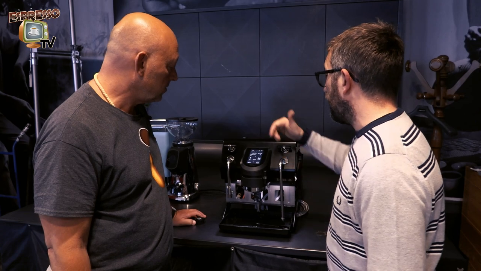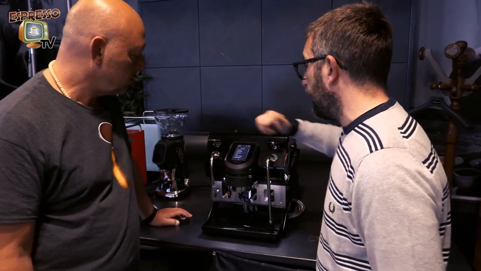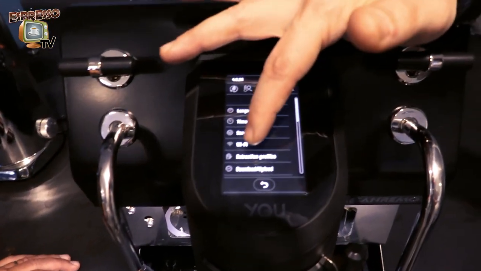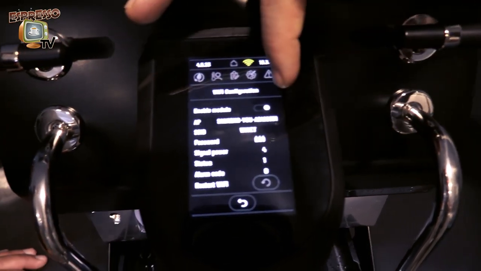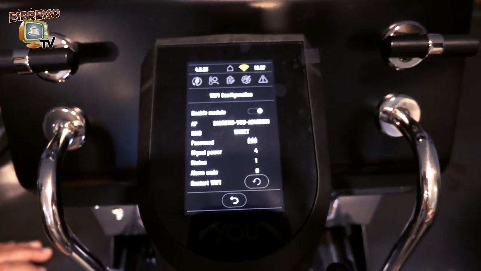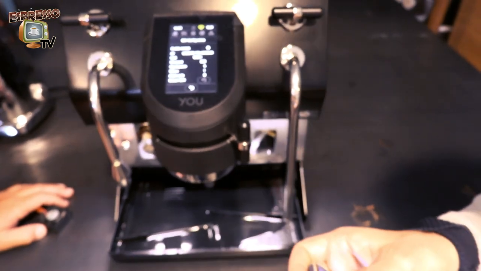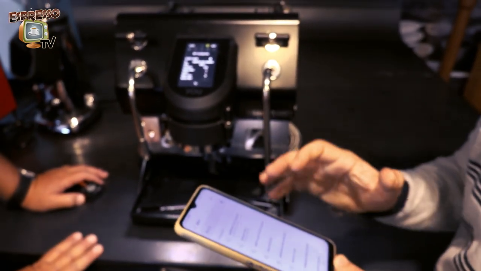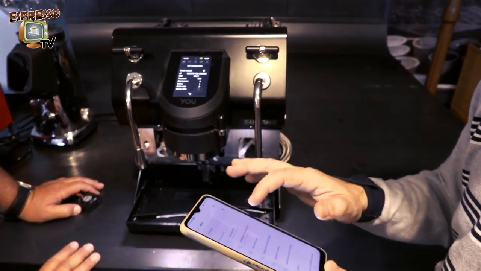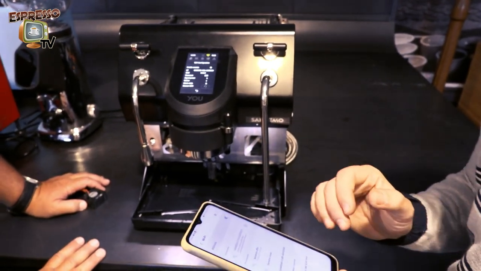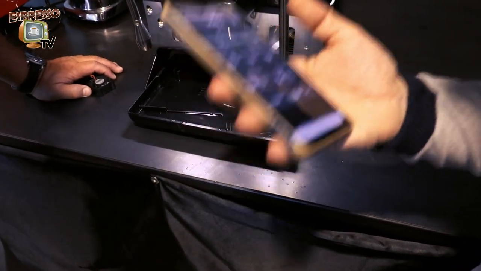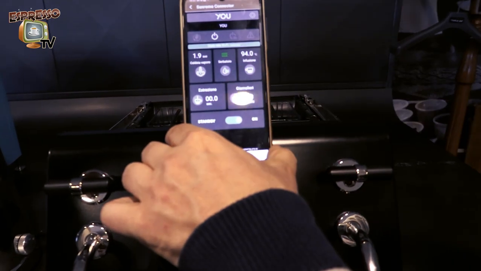About the Wi-Fi application, here you can see the Wi-Fi part. You can enable or disable the module. Over there, Wi-Fi now is enabled. We have a switch to enable or disable the Wi-Fi according to your request. And now I'm connecting using my mobile directly to the module. This version is like we took experience from the Cube, for home use, so the application is quite easy to use. Let me show you. Here we go. It's Cube style.